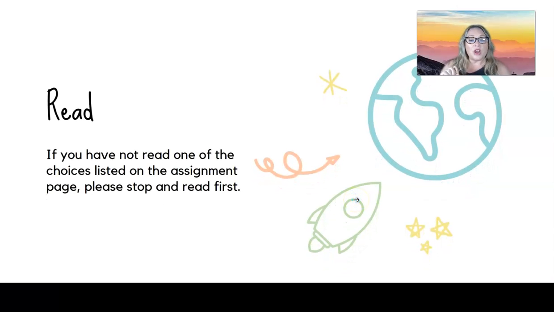First, if you have not read one of the choices on the assignment page, please stop and read it first. So you can read Banning Plastic Bags, you can read Pecan Pioneer, you can read any of the 1619 project, you can read any of the opinion pieces from my Twitter as long as you check with me, but I need you to make sure that you have read first.